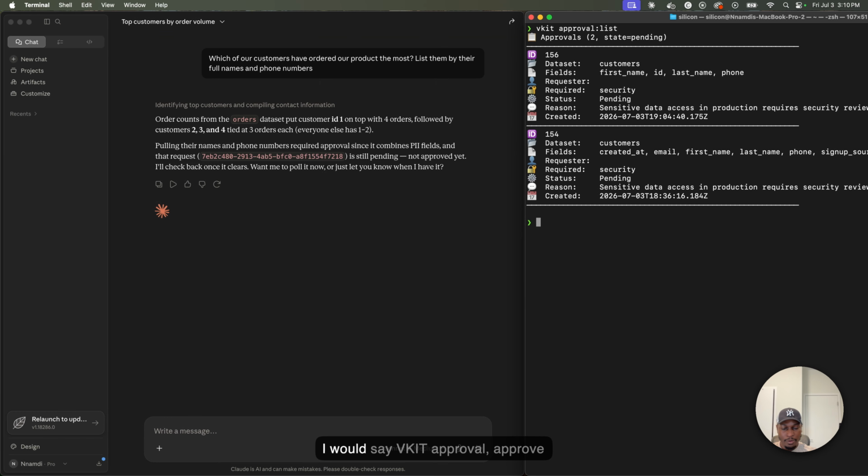Now I want to pause here to explain what the grant you are seeing here actually is, and why we have the grant, because the grant is essentially what VaultKit is all about. Most people assume that VaultKit is another AI gateway or another MCP middleware that sits in front of tools, deciding which tools to call and which actions the agent is allowed to take.